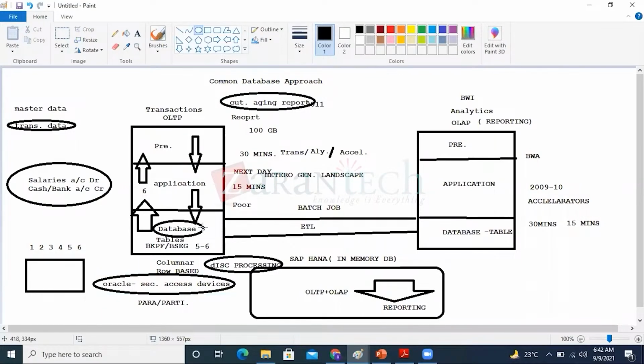So what this query will do is get all the 6 database tables and take them to where? To the application. It will take those 6 database tables to the application, and the application has to start doing the compiling. Very, very important. What is your application? Application is a kernel level software. It is not a database. Application is a kernel level software.